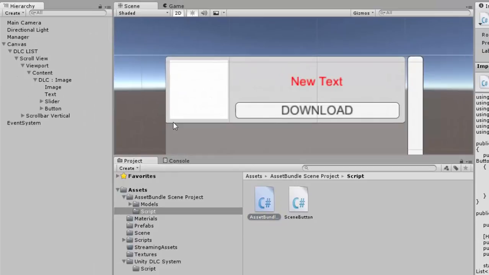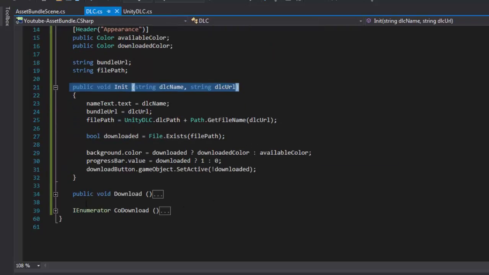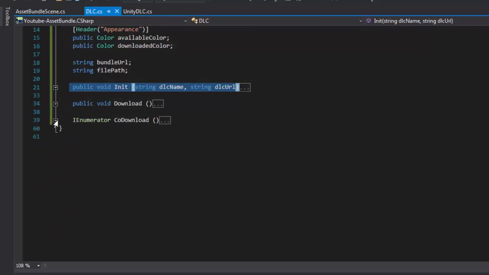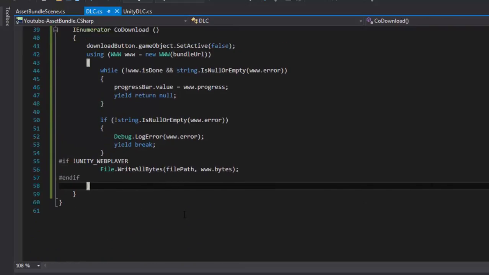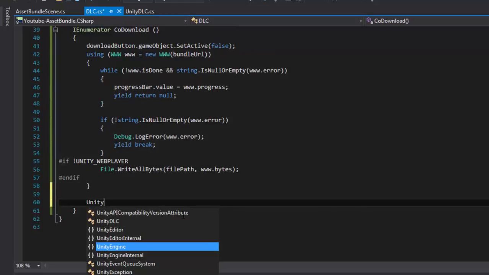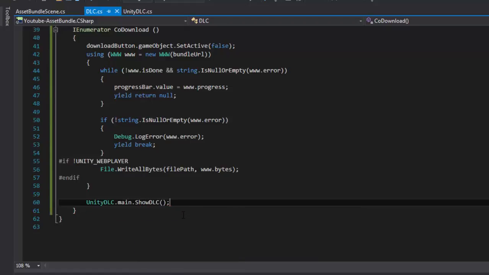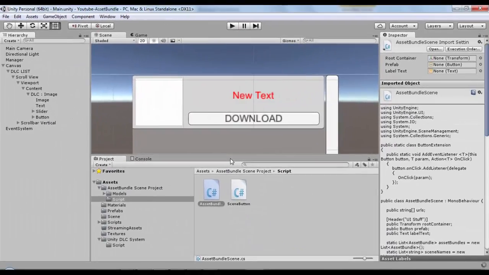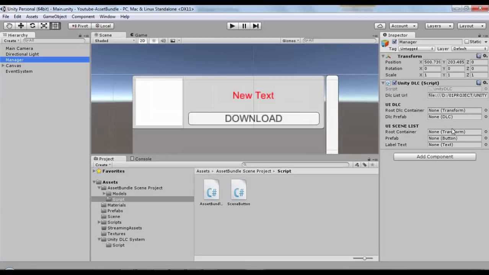So there is a button here, and that button will call the ShowDLC, and also the ShowDLC will be called from DLC.cs when we finish downloading our DLC. Then we're going to refresh our DLC list. So UnityDLC.mine.ShowDLC. Yeah, and next thing to do is reference our object to this script.